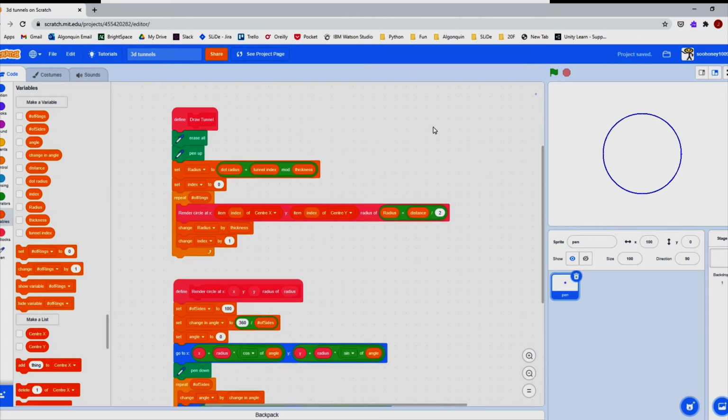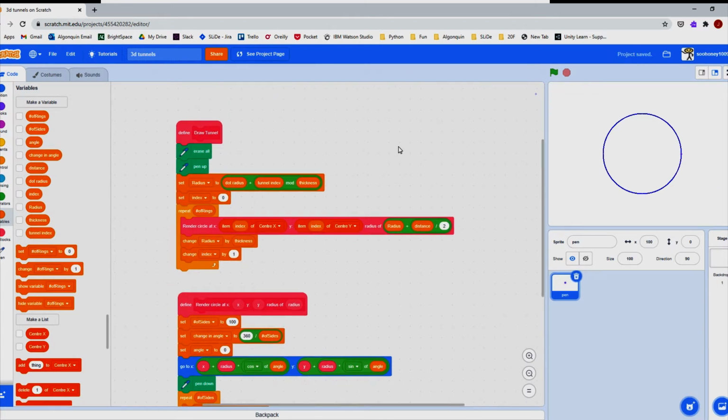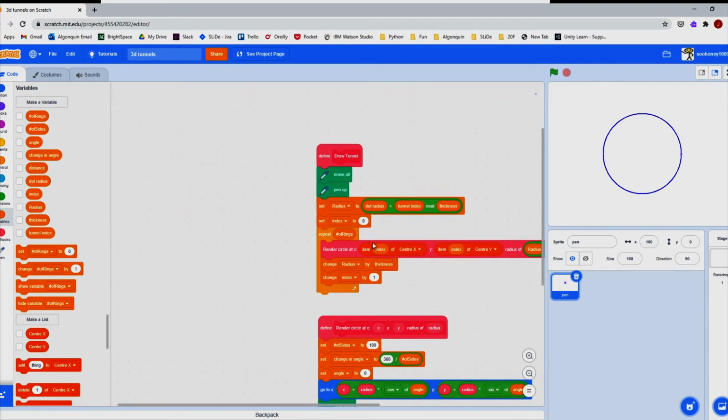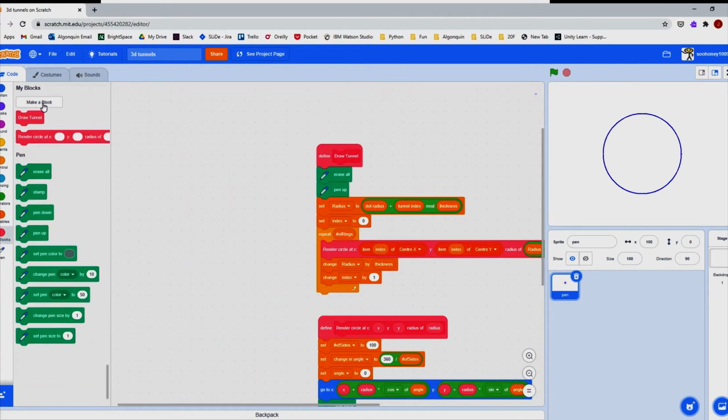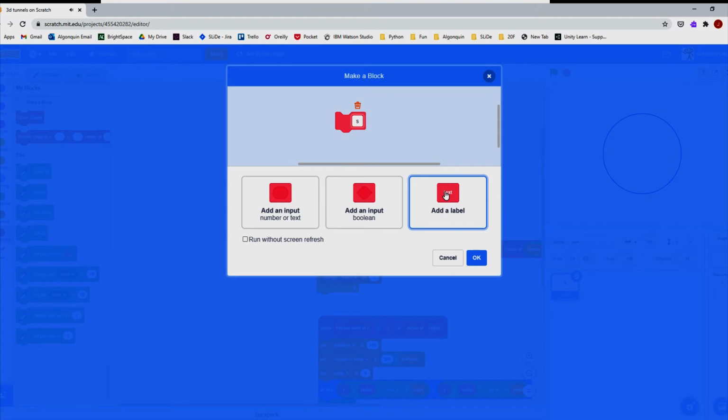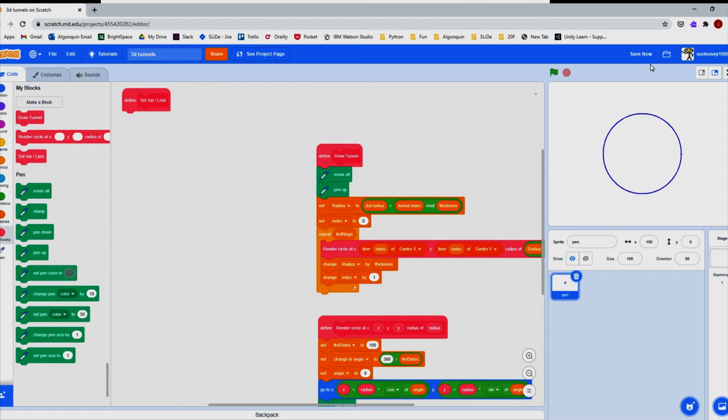Pretty cool. And then what we can now do is we have to create the things, right? So let's make a block, name it set var, that'll stand for variable, and then lists. And then select that run without screen refresh, click that OK button, and then we can start setting our things.